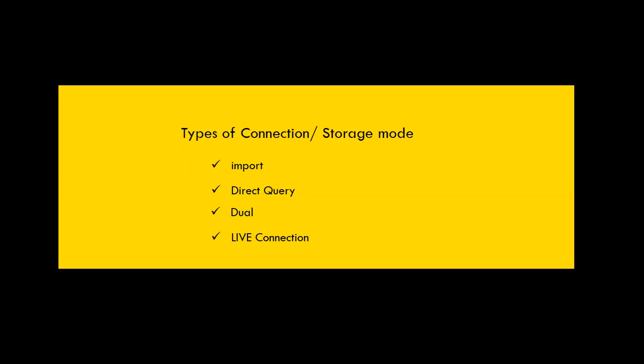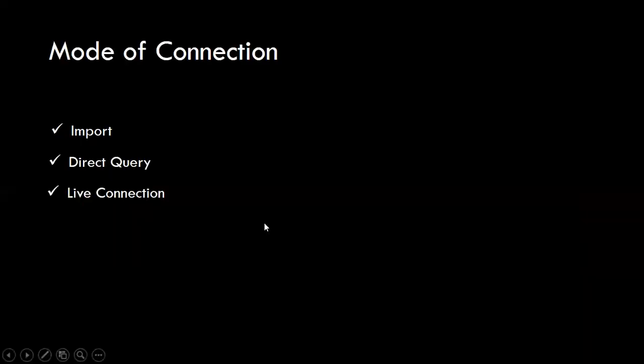Before you start creating the reports and dashboards, this is also one of the important things that you need to remember. First we'll start with understanding the import mode. There are 4 types of storage mode: import mode, direct query mode, dual, and live connection mode. The import is one of the important and common storage modes.